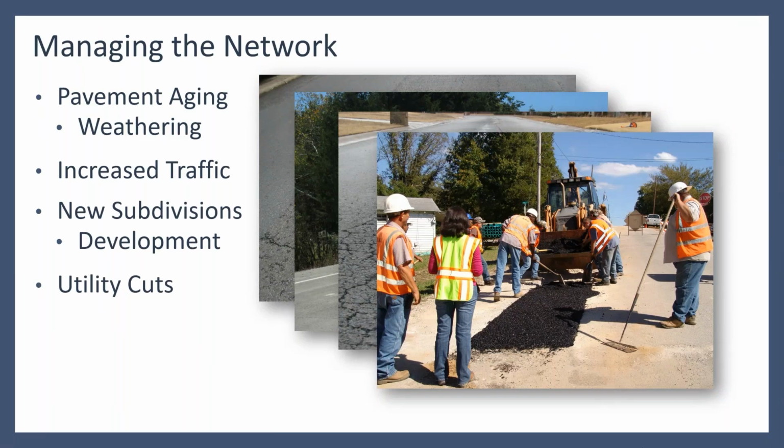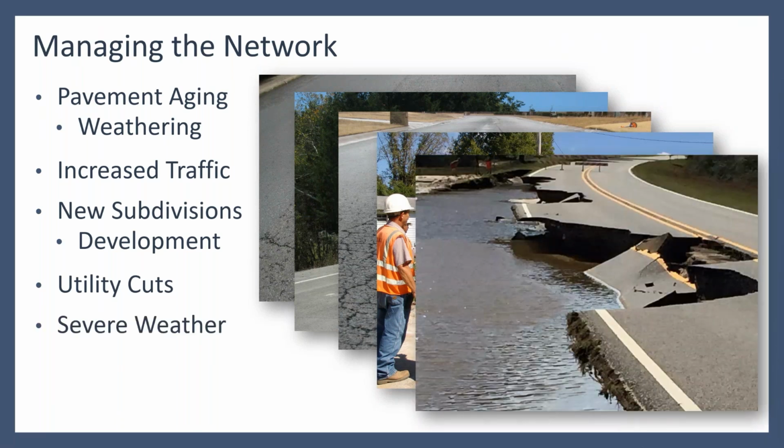And even though we try to do the best we can of patching that and putting it back, it's still a cut that has happened in the pavement. So it's not like it was when it was new. And then beyond all of our control would be those severe weather events that happen, and those seem to happen more and more these days. So we'll have some pretty catastrophic failures, and those require a whole different type of correction.